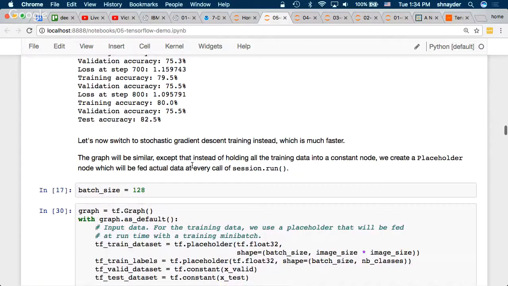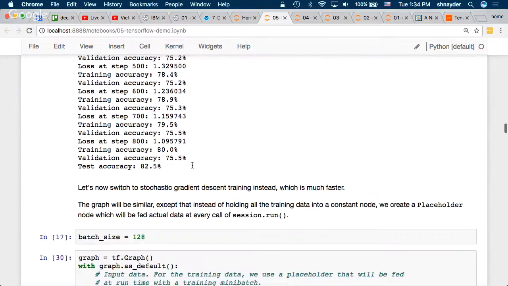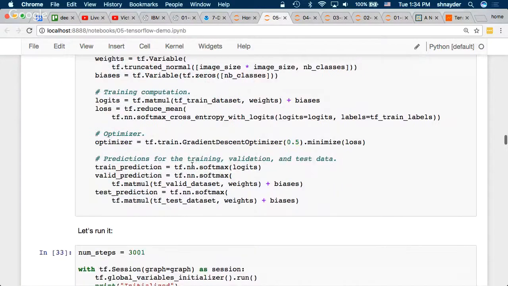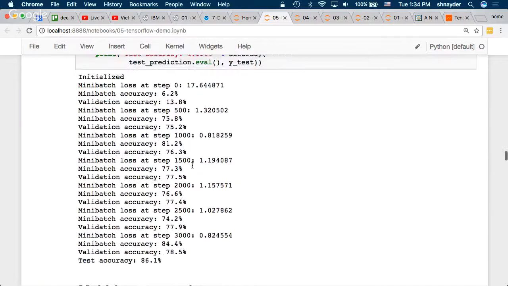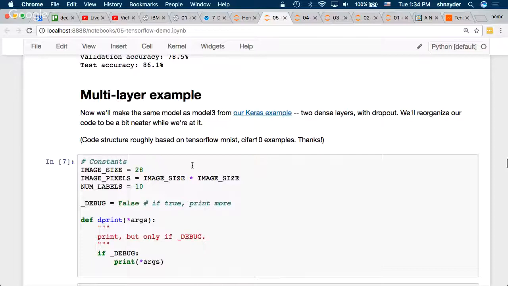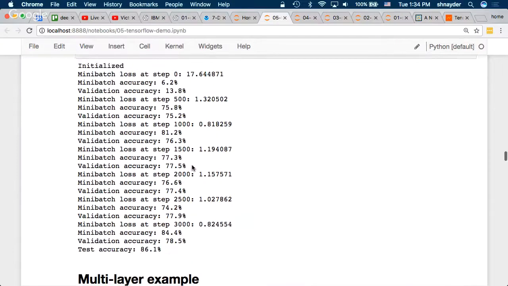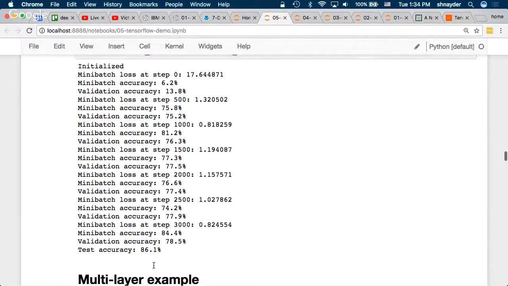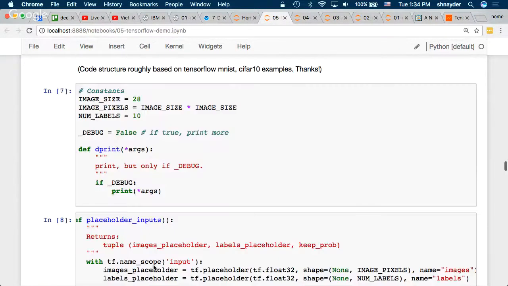This over here was using pure gradient descent. If you want to use stochastic gradient descent, you have to tell it to use a different optimizer. Same data set, yes. It's comparable accuracy. Again, I wasn't trying to re-optimize for accuracy. I didn't train that long.